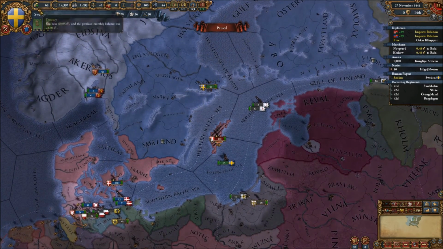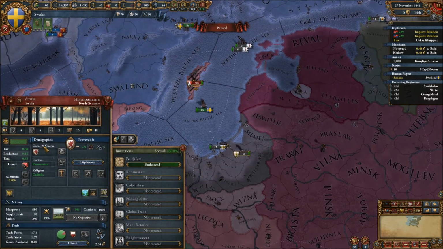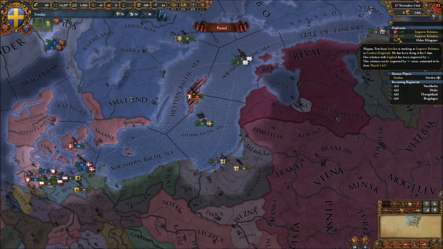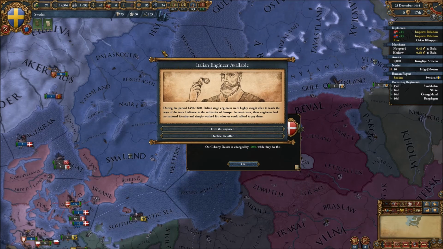Since we're a kingdom, we have 3 diplomats, which is a bit of an advancement over other nations which are smaller at the Ducal level, which only have 2. Anyway, I'm gonna start off here. I'm gonna go fairly quickly.